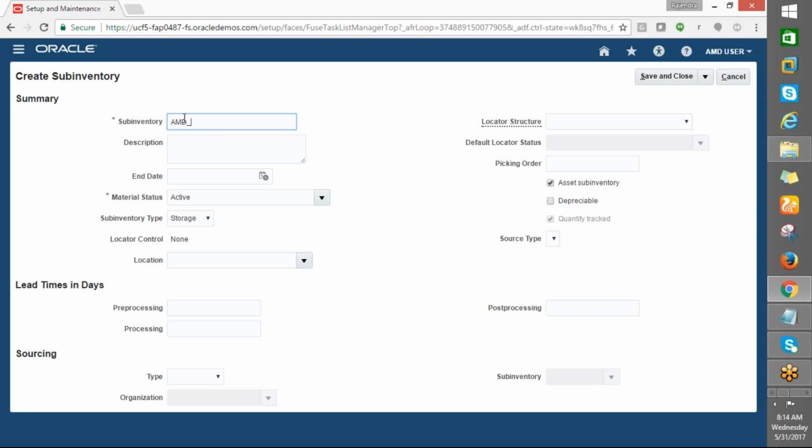AMD SUB 101. Yeah. So that's fine. This is good. Sub inventory 101. So here you can mention in detail, AMD sub inventory 101 R.